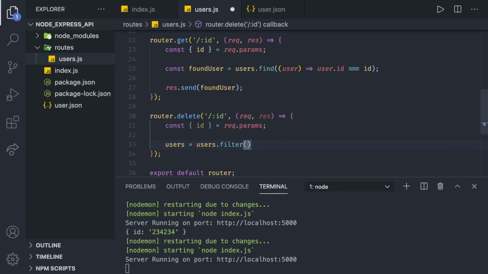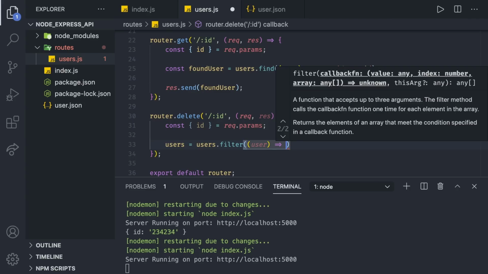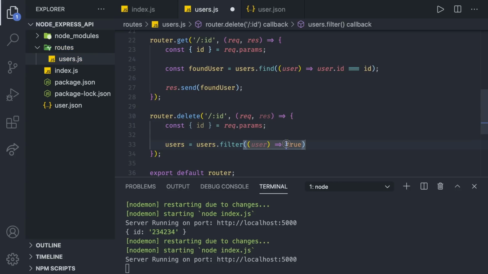So users.filter. In here, we get each user for each iteration. And the filter function works so that if whatever is returned here is equal to true, it keeps that user in the array. But if it is false, then it removes it from the array. So we want to keep all the users except the one whose ID is equal to the ID we have here.